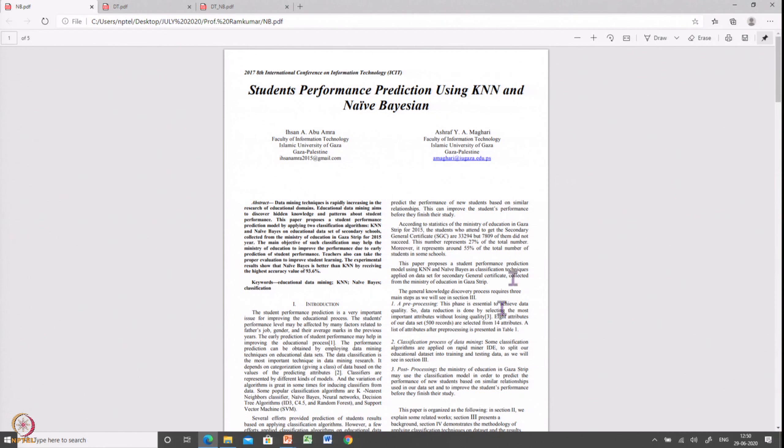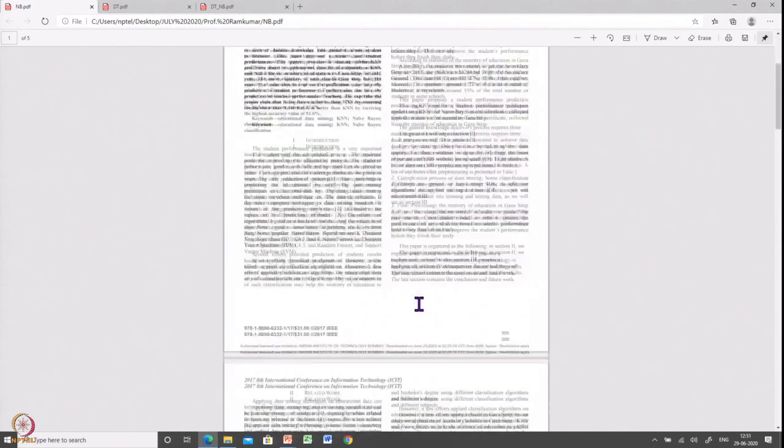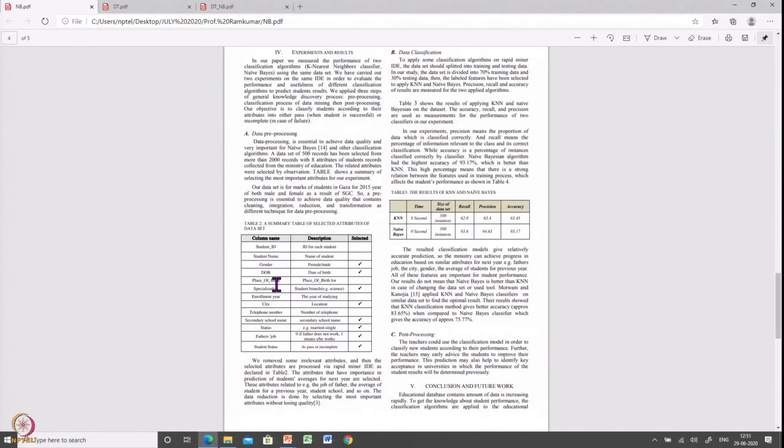Decision tree and naive Bayes have been used in research for a long time, and there are a lot of publications on decision trees available. You can check the internet and Google Scholar, but let us look at a very simple paper which is applicable here. What is the data they considered to predict the performance?